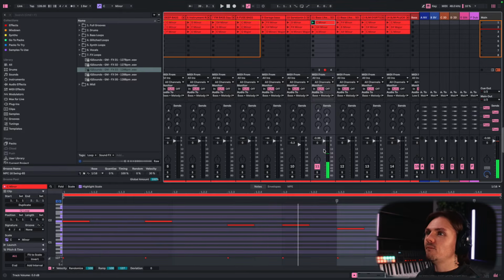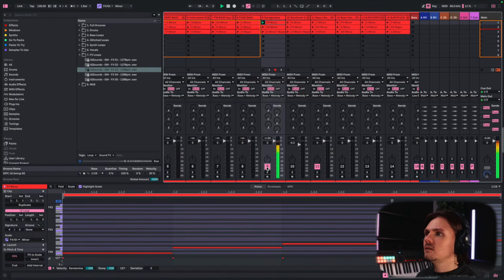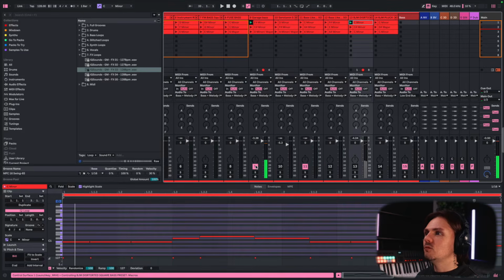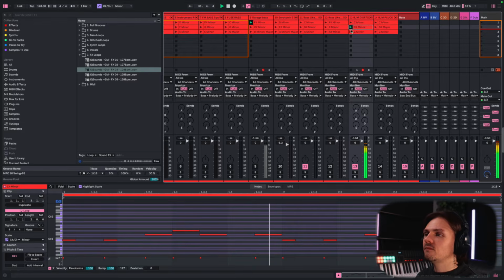I'm liking that one. Maybe we could swap it out, have a look at a different sound. Garagey bass. See what this one's like over here. Bit more of a distorted mid-range. Maybe try this one.